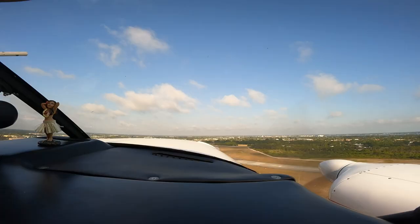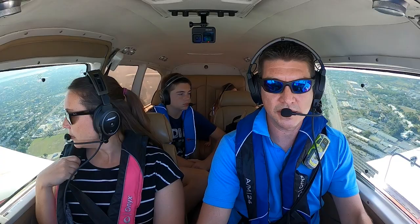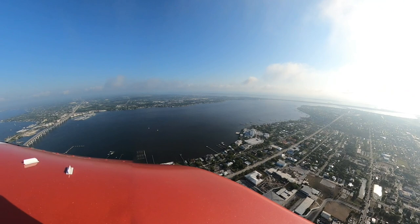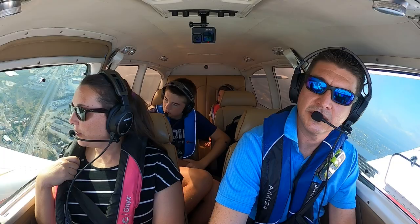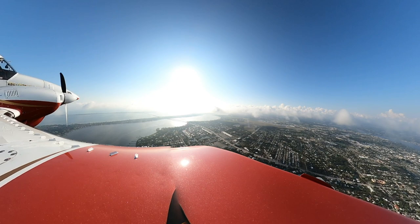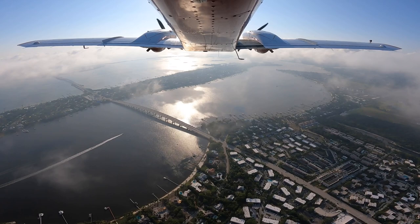Mike, right turn now? Right turn to the east. See the hospital down there? Yeah — Ragochis hospital. Very first year we moved here, you had to stay right there during the hurricane. That was my first hurricane job right there, right on the river. 24 Mike, what's the base of those clouds? Base is right at about 1,200. 2441 Mike, when you cross the shoreline frequency change approved if you need Palm Beach — 123.62. 123.62 at shoreline — appreciate your help, have a good day.